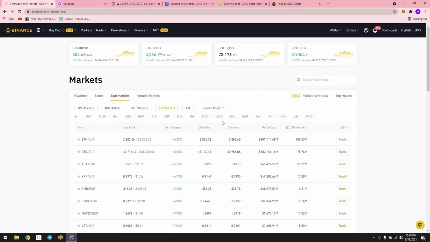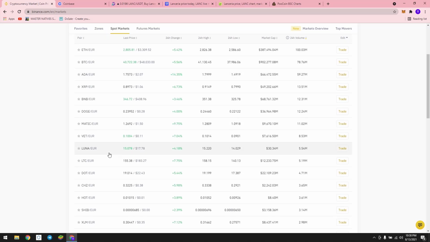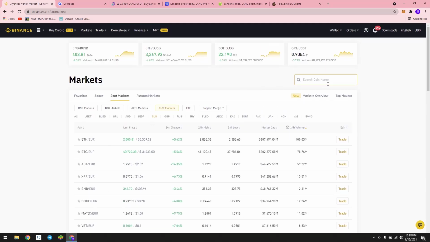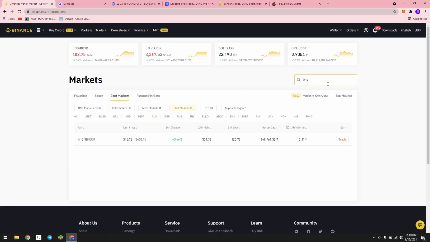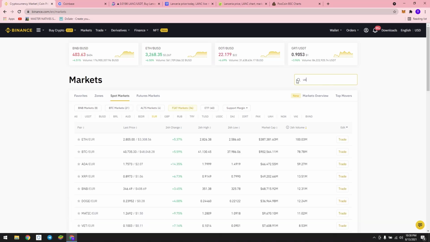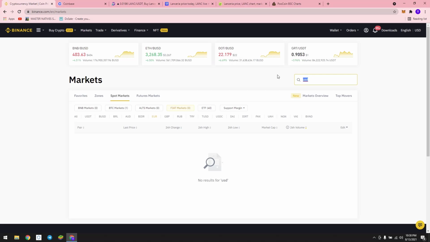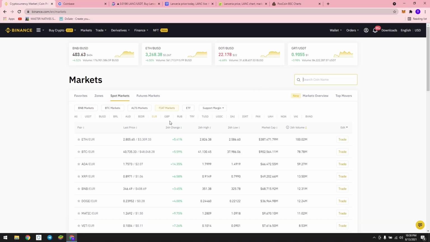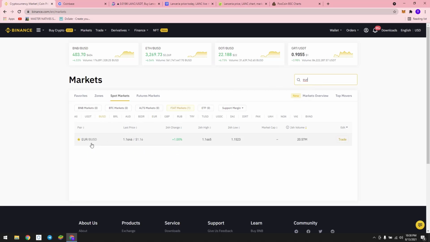You select euro, and then here you have all the pairs with the euro, so if you want to use BNB or USDT, you just type it. I see there's no, I think it should be, if we go BUSD and here we type euro, you have the pair with USD, and also you should have it with USDT.